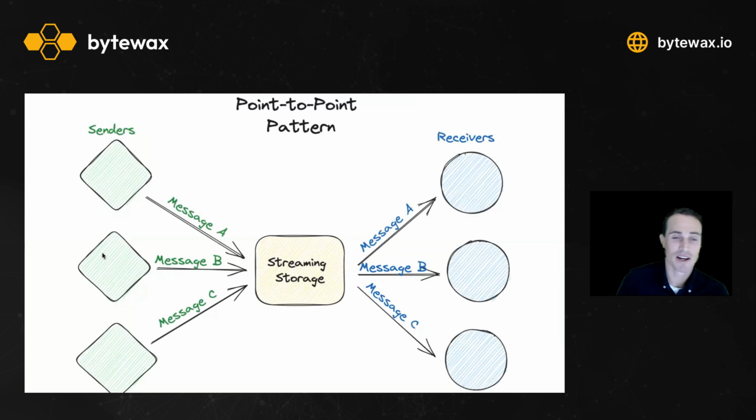Point-to-point systems can also have many services sending messages to them. But in the point-to-point system, you generally don't have the ability to have many receivers getting the same message. So you can see A, B, C here and then A, B, C being received. In these systems, the burden is on the message broker, which is sitting in the middle here, to determine whether a message was read. So usually there's some sort of acknowledgement from the receiver that the message has been received and processed.